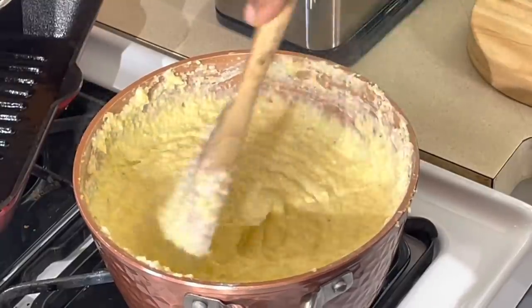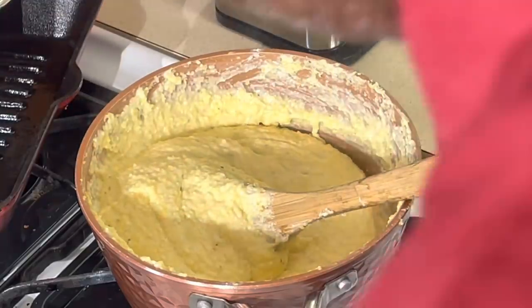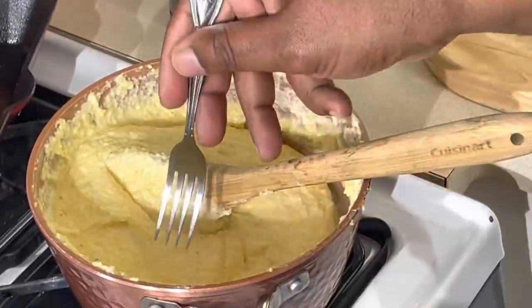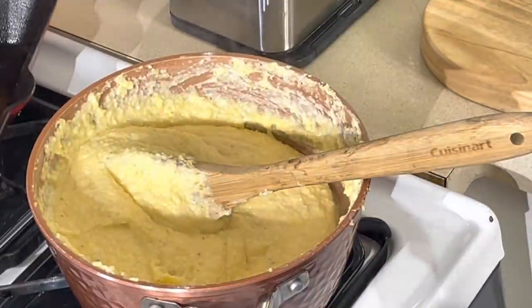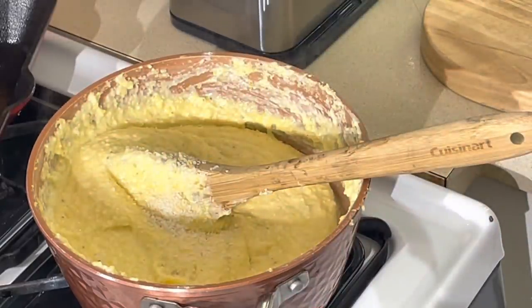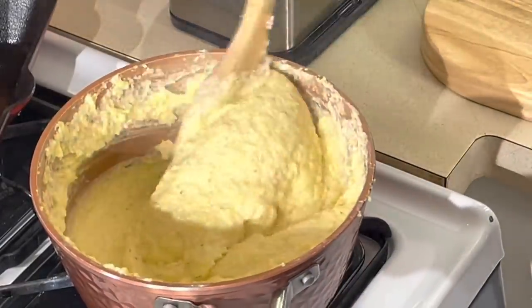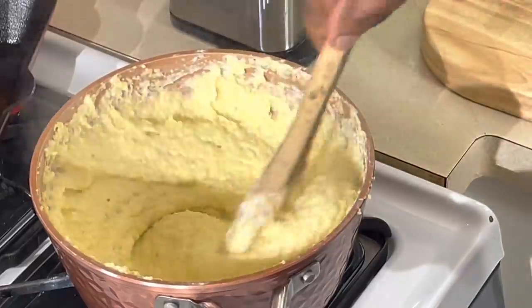Alrighty, now I'm gonna check my seasoning because you know cheese has a little salt in it. Because I know I'm gonna need some, and I got this turned on. I just turn it off, y'all, because it's ready. Now, put a little salt and pepper in here, and then we're gonna cover this up, y'all, and just let it hang out there until my fish gets ready. I'm gonna come back here in a second.